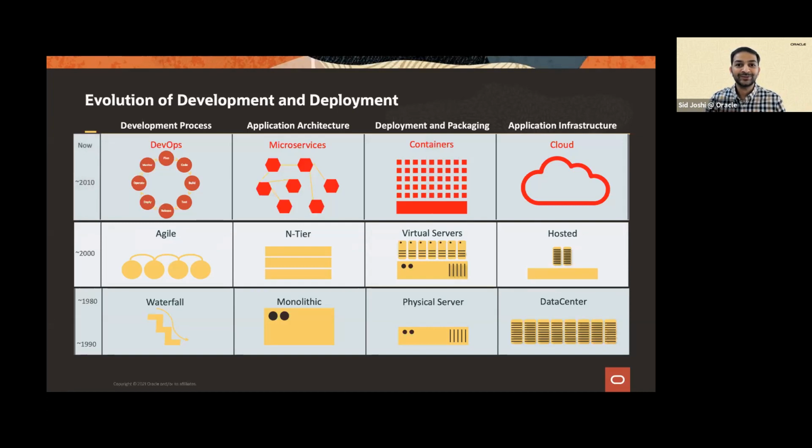And now comes the 2010s and the latest technologies, where the whole paradigm shift is around building applications using DevOps methodology, or GitOps or SecOps methodology nowadays, delivering capabilities with microservices, building on top of containers, and thinking about deploying in a cloud rather than on-prem. This is how the application development paradigm has been evolving.